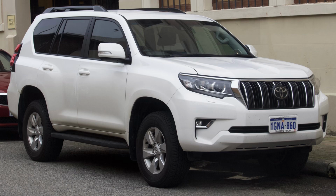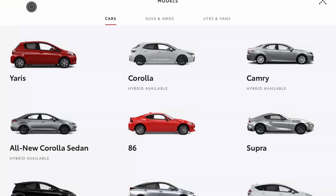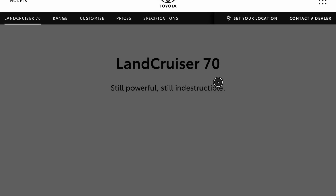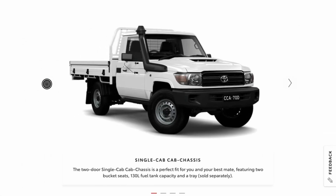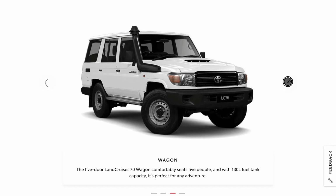In fact, until today, 70 series are still being sold. What are they sold as? It's sold as Land Cruiser 70. Oh, okay. So you can find them in multiple body, you can find them in wagon, you can find them in coupe, you can find them in troopy. Troopy means very long and a lot of seats at the back. You can find them in pickup, you can find them in crew cab pickup. All sorts of body. They are sold in South Africa, as far as I know, a lot of parts of South America, and in Australia and in New Zealand. So the 70 series just went on by itself and continued until today. They're still being sold in a lot of parts of the world.